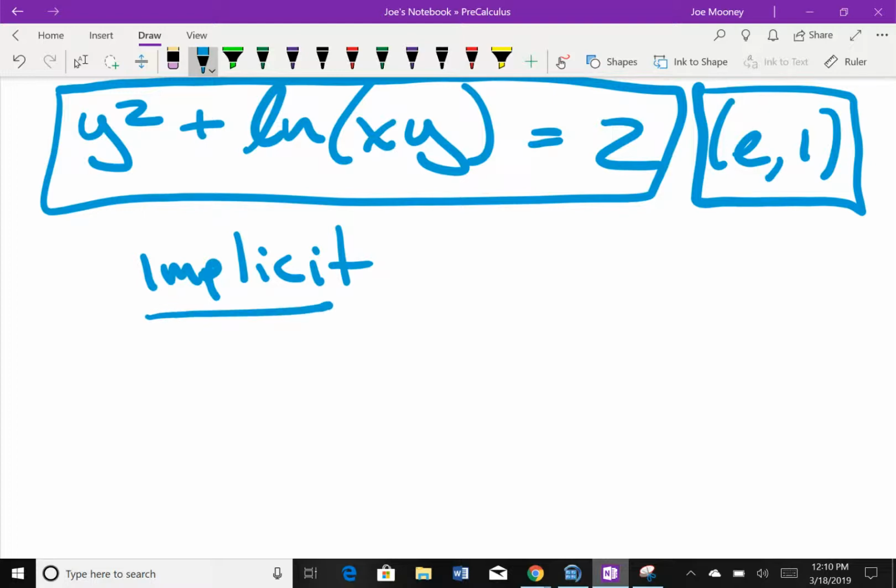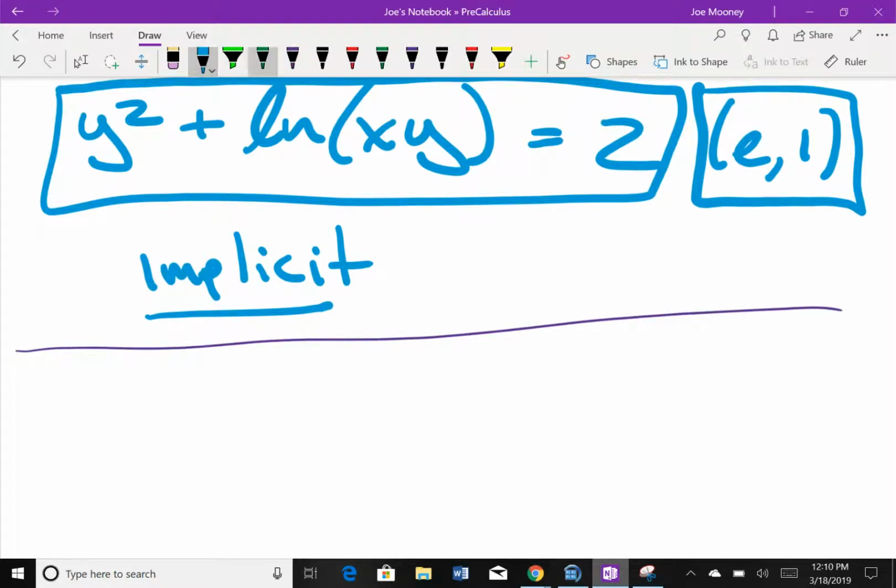If you remember, we're basically going to use a combination of the chain rule, and anytime you take a derivative of something other than x, you're going to follow it with something prime. In this case, it's y prime. So let's go through and knock the cobwebs off. If you have any questions, let me know.